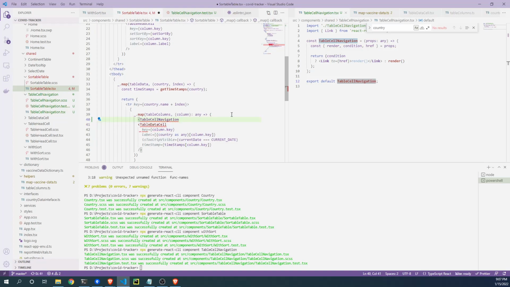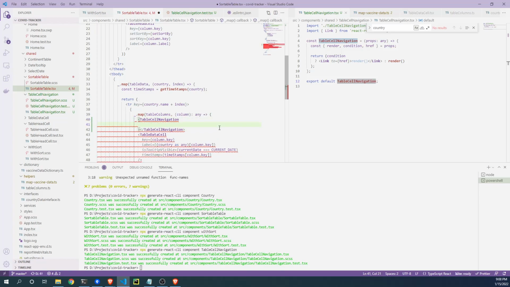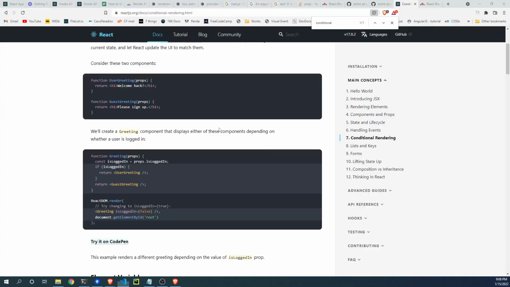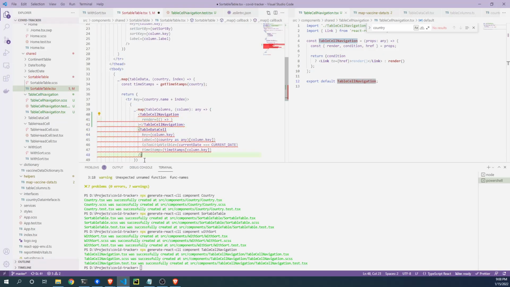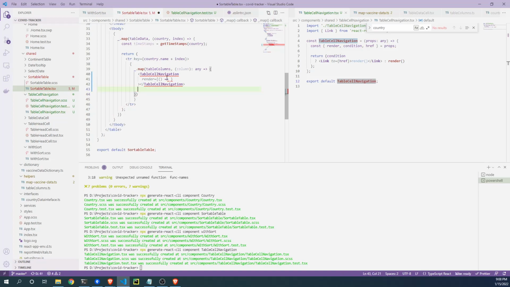And how do you autofill here? Okay, great. Table cell navigation. Render equals a function returning, how was it here? That's returning this component. Okay, it's returning this, great.